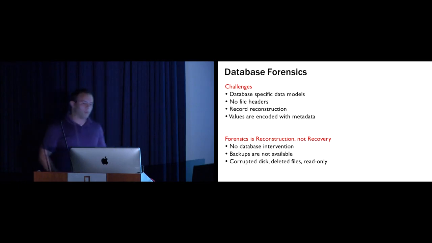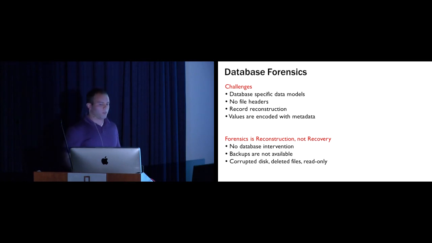Now, it turns out database forensics becomes a lot more complex than file system forensics. This is because each database has its own specific storage model. Database files don't have a file header. Records across the entire database aren't going to have the same structure, and values are often encoded with metadata.